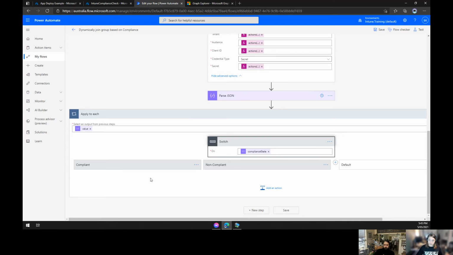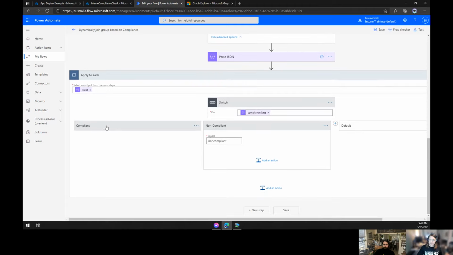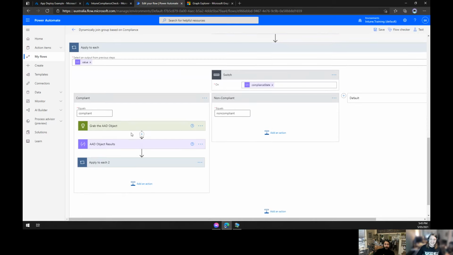And what we want to do specifically is run an action on any devices that are compliant. Now, there is a scenario here that if it's not compliant, you could potentially reverse what we're doing and actually take the device out of the group. And there's real value in doing that. Yep. But for now, I've just left this blank because I don't care what happens down that branch. We just want to do compliant. So I'm going to pop in here. And this is actually, Steve, where I had the most problems. That doesn't surprise me. Yeah, okay.